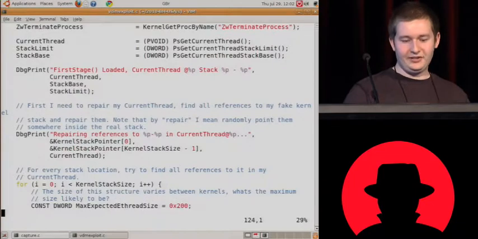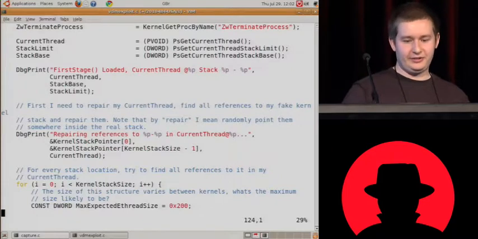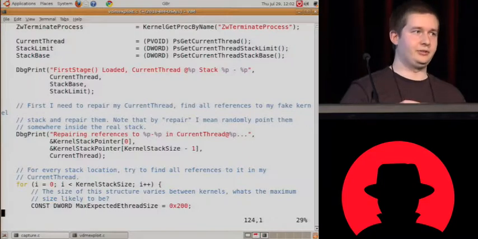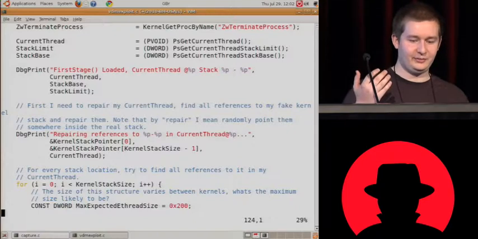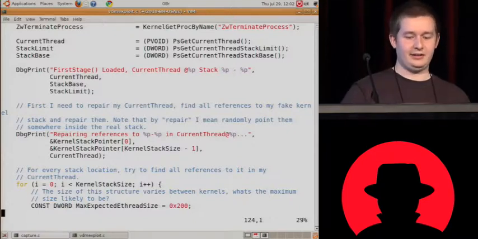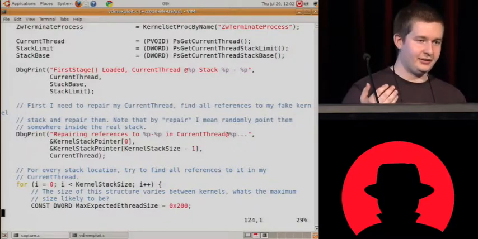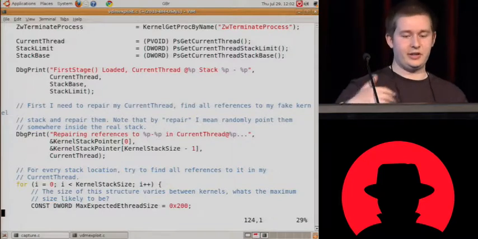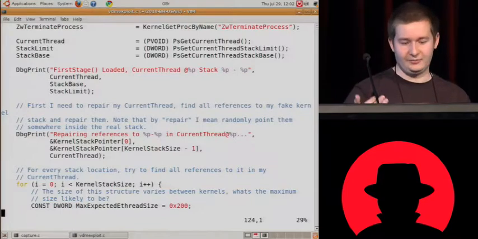Because the kernel stack gets desynchronized, because I'm passing it this fake stack that I wanted it to swap to, it turns out that my whole KTHREAD structure gets completely messed up. And in order to stop this corruption from propagating to other parts of the system, I have to repair it. So I find all references to this fake stack I've set up and restore them. Because I'm going to kill this process anyway, since I only want to use it to paste a privileged token onto another process, I don't really care what it points at. I just want it not to corrupt anything.